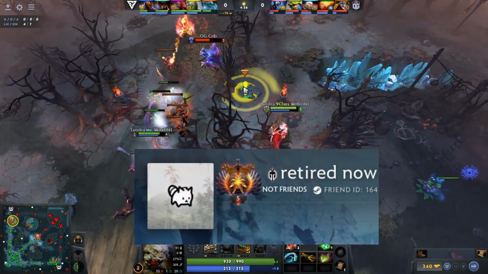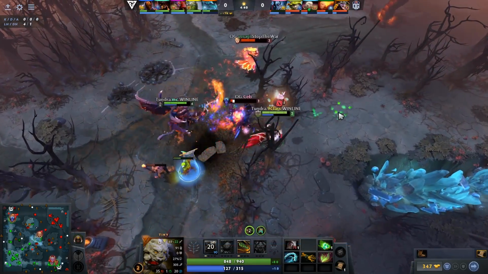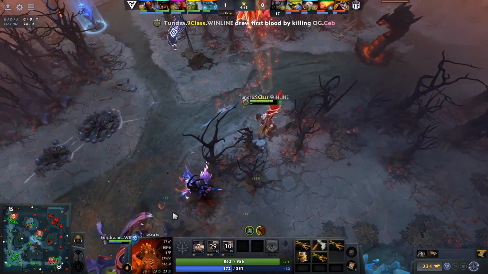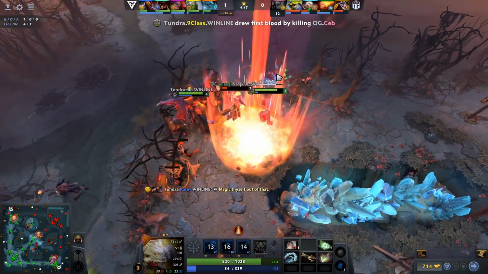9Class is a 12k MMR rank 5 support player who is currently playing for Tundra along with Topson. His gameplay is really unique. He dominates almost every lane in pro games, even impossible ones, against players like Sep, Watson, and Puppey.